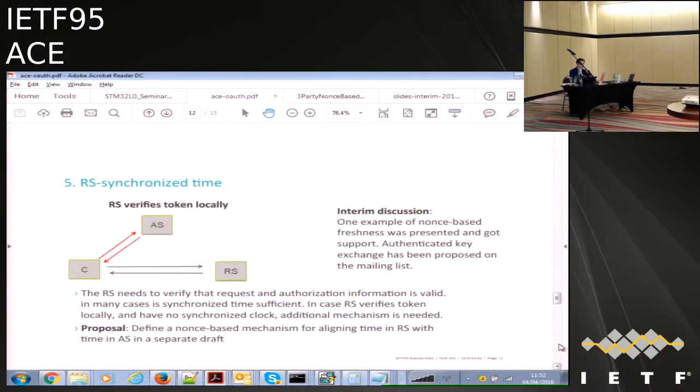So in the previous discussion, I tried to figure out what the use cases are in terms of clock synchronization versus none. I would like to hear from you whether you consider, in your deployments, having devices with synchronized clocks or not, regardless of what the solution looks like at the end. Just to get an idea of who would be interested in actually working on non-clock-synchronized devices. So who is interested in deployments where the clocks of the devices are synchronized?